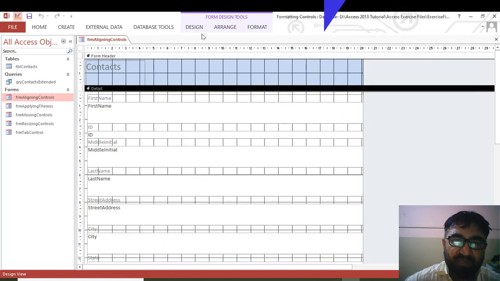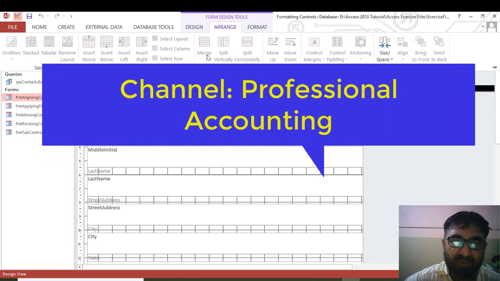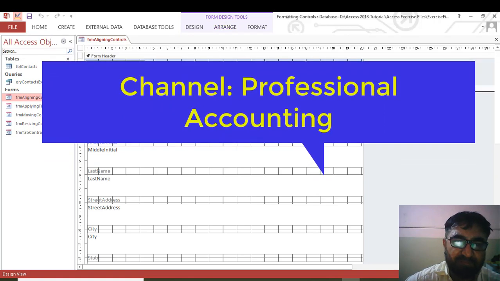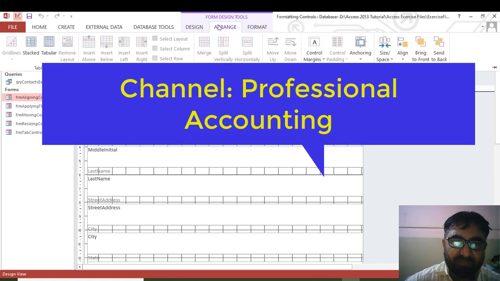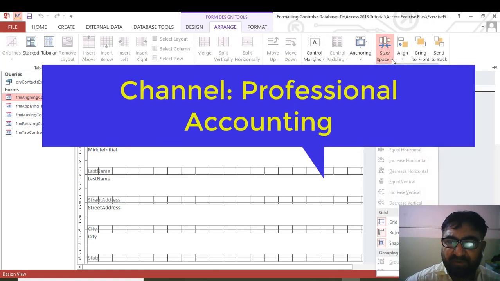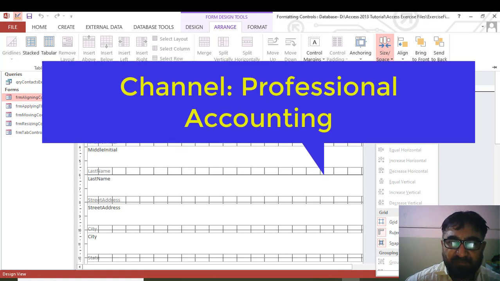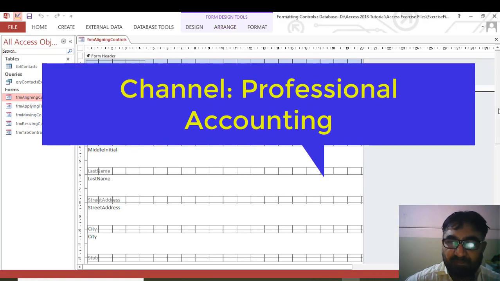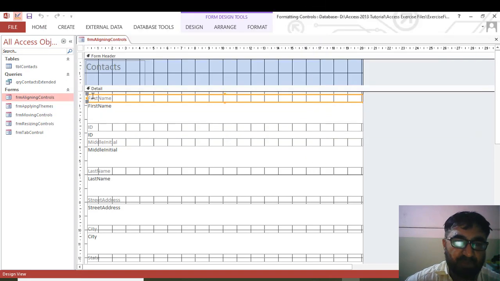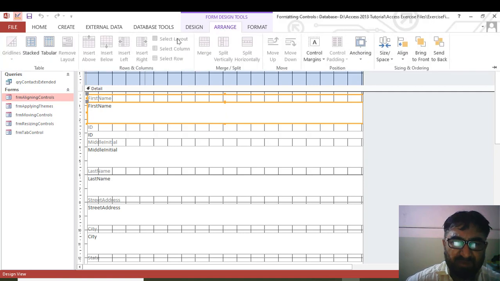Now when it is not selected, and when I come here, select one field, and one more, holding shift, select. Now go to the arrange tab. I want to select layout.